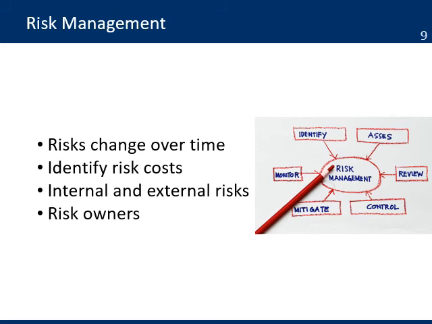Identify internal and external risks. Internal risks usually occur within the project. These are events that you have more control. For example, risk of team turnover. The external risks from the external environment. These are events that you don't have control. For example, risk of cost increases due to inflation.